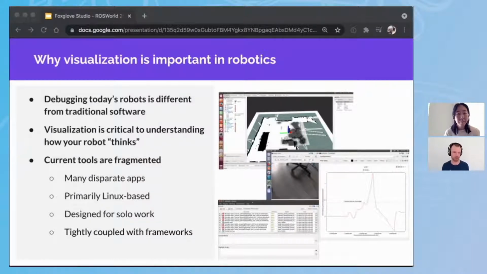This is much easier for a human to do visually because we can just check sensor input to see if there's mud on our camera. We can look at our tracked and classified objects to check for mistakes, and we can render our planned actions and see if they match our expectations.